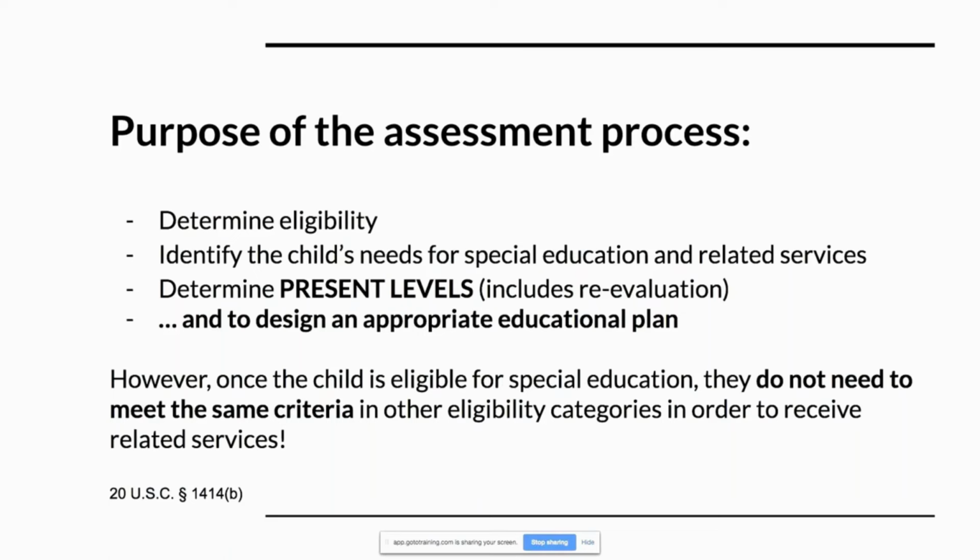And even sometimes I'll hear teams say, well, we don't need to list that label on the IEP because we know what we're going to be doing for your child. So while the eligibility is not critical, it can be important if you feel like it's adding a piece of information. If your district allows more than one eligibility to be listed, that can be important. So depending on the situation, you may want to ensure that an additional eligibility category is listed.